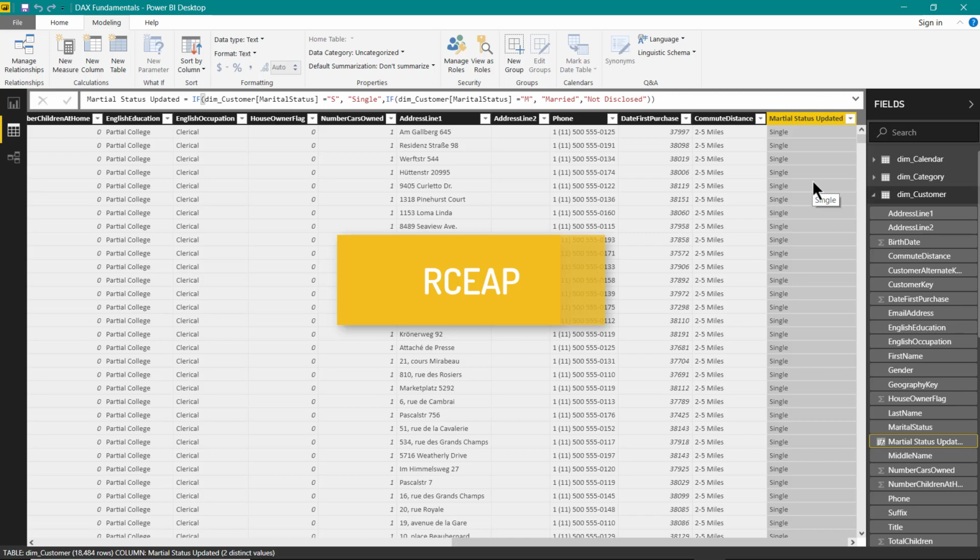So with that, let us recap what we have seen in this video for calculated columns. Calculated columns will insert a new column in a table and thus increase your file size. It evaluates based on the values in the current row and performs it for each row in the table. It should be used only when the input and output values are expected to be text.